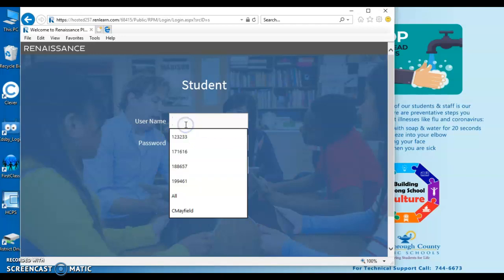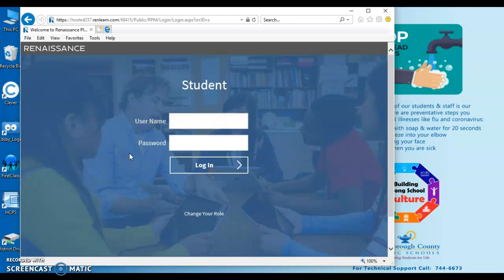So we're going to use a sample student. So your username is going to be your student ID. It's the same number that you use for Clever or to log into Edsby. We have a sample student, so they have a pretend username. And your password is your birth date. It's your 2-digit month and 4-digit year. So for this student, their birthday's in December, so that's 12/2002.